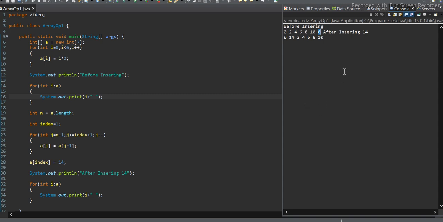So I will apply the condition right now, and as you can see here, 0 14 2 4 6 8 10, we're getting the exact answer.